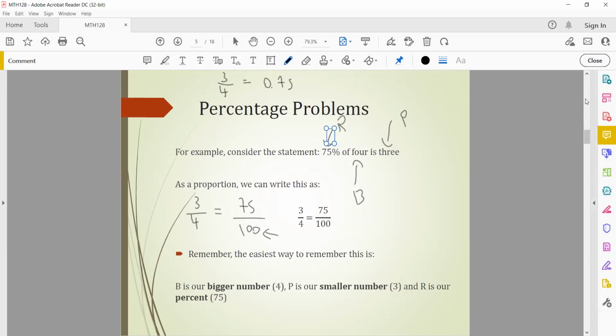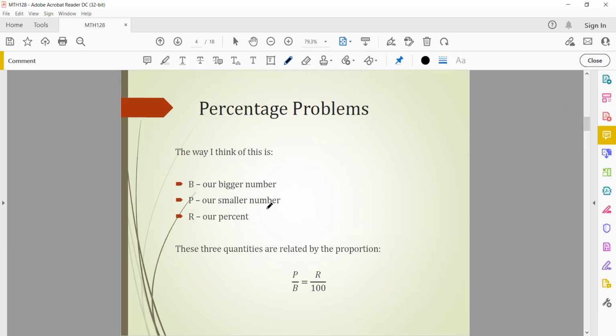And let's go to the previous one. So here is the actual official formula that we'll be using. This is used for all of the percentage problems. So this is just the more generic version of the example that we just looked at. So here is what we have. Smaller number divided by larger number is equal to our percentage over 100.